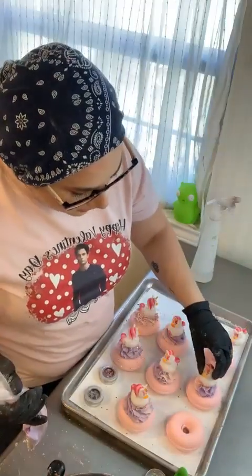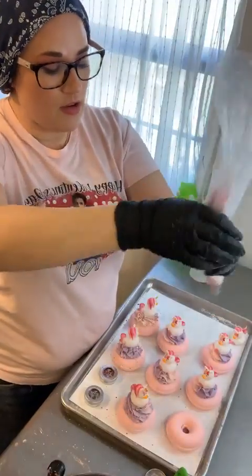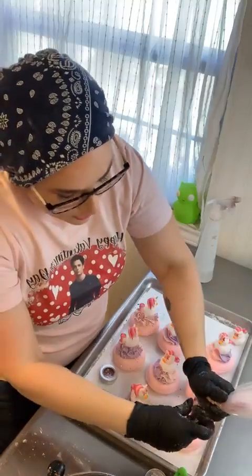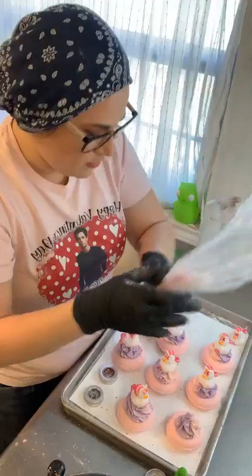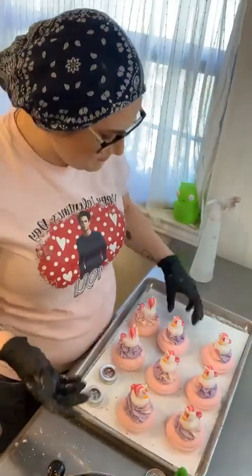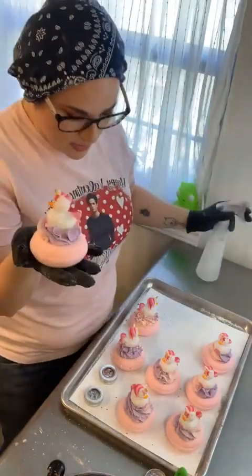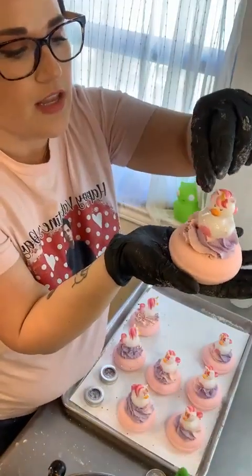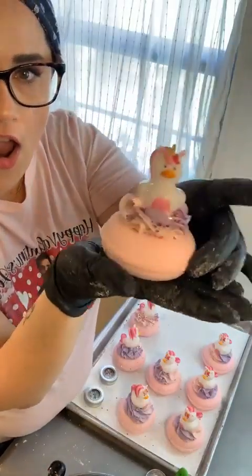pull that stuff out of the piping bag, put it back in the mixer, and add some more rubbing alcohol to it. If you're in a super, super dry climate, you can try adding a little bit more rubbing alcohol, oil, or a little bit more glycerin. But for me, I think this is working just fine. Thank you very much. She's cute.